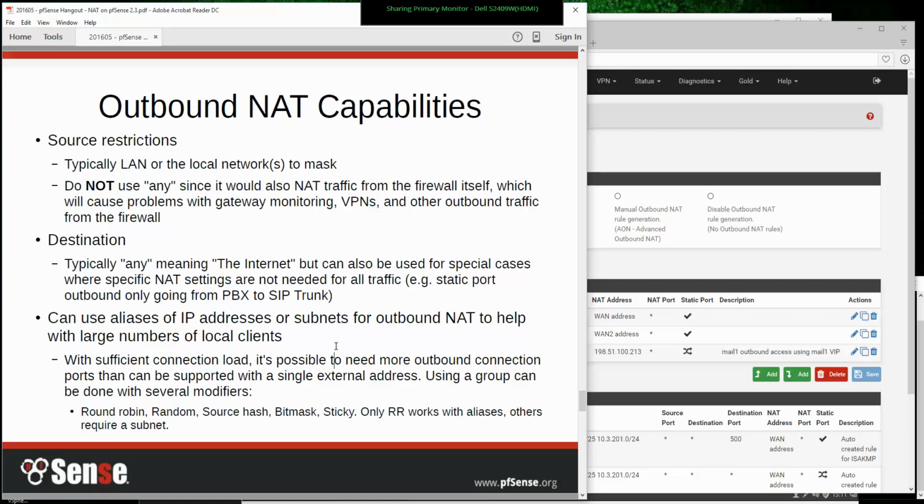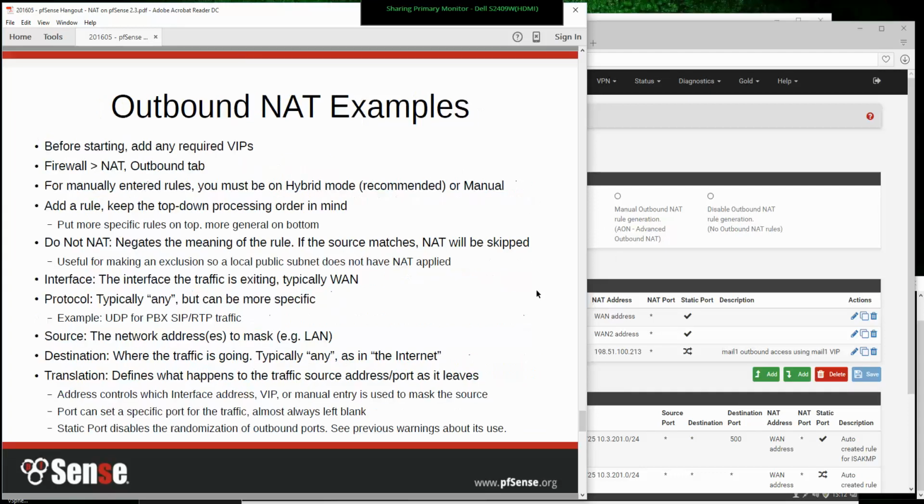And when you do that, you can do it with a block of addresses. You could do that with an alias that has addresses in it. You're going to need VIPs for those unless it's a routed block. But you can get it to work in a round robin fashion, there's a randomized fashion. If you've got an alias of single addresses, you can only use round robin types, but it's pretty flexible in what you can do. But you'll find that in a lot of larger deployments. I'll show you that option here in a second.